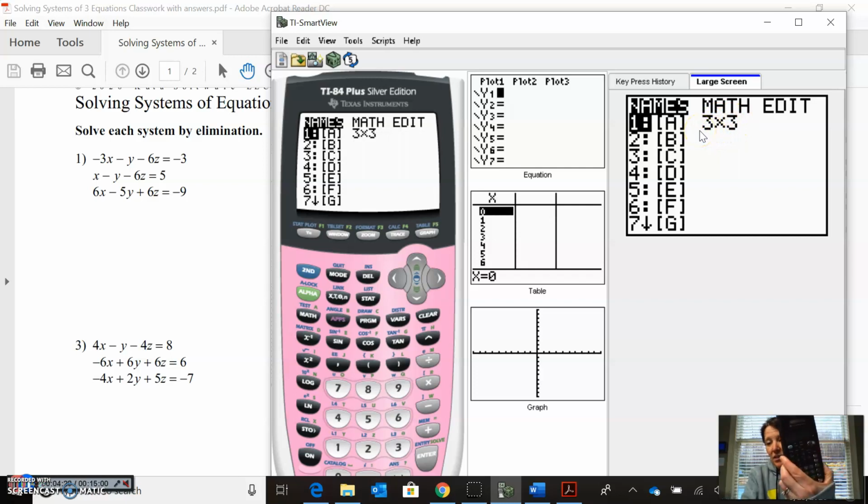If you're using the 36 really quickly, when you arrow over to edit, it's a little bit different. You have to choose your rows and columns. It literally has the words rows and columns. So you'll arrow over to 3, hit enter, go down for columns, hit 3, and then enter. Once you have it, the 3 is highlighted, then click OK. And then it's the exact same thing that we just did here. So they're very, very similar. The TI-36 only lets you store 3 matrices at a time.